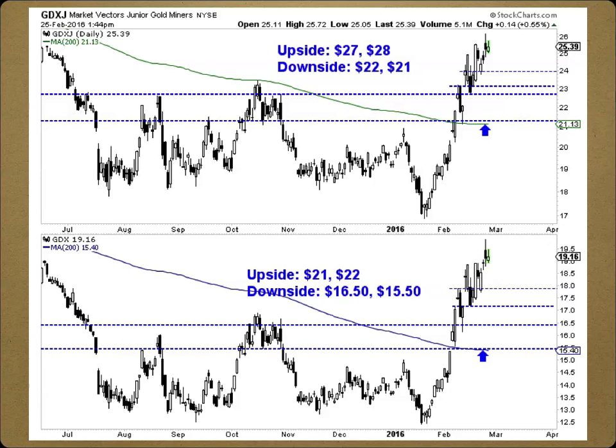These markets have a lot of support, and they're nearing those resistance targets we talked about, which are about 28 for GDXJ and 21, 22 for GDX. So things could get a little more choppy. We're starting to see a little more selling on strength today and yesterday. But nevertheless, if you look at the past 5 to 10 days, all weakness is being bought. We're still seeing accumulation where, other than the last couple days, the miners are closing at the highs of the day. That's strength, that's accumulation.